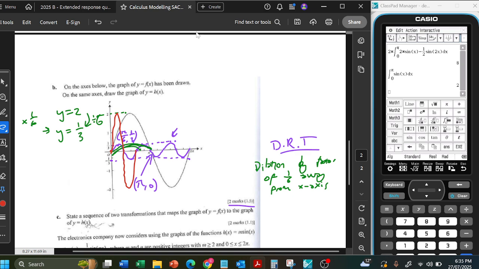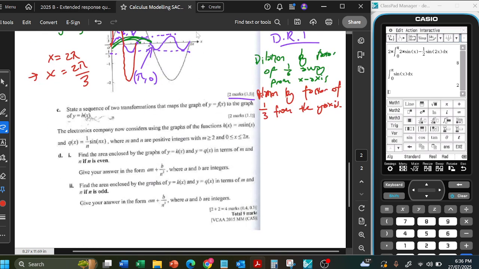So that is a dilation by a factor of what? Away from the y-axis. Well, what's happening is x is going from being equal to 2 pi to the new x value being equal to 2 pi on 3. And what do we do to get from 2 pi to 2 pi on 3? Well, we multiply it by 1/3. So the dilation is by a factor of 1/3 from the y-axis. And that is the transformations that are occurring here.